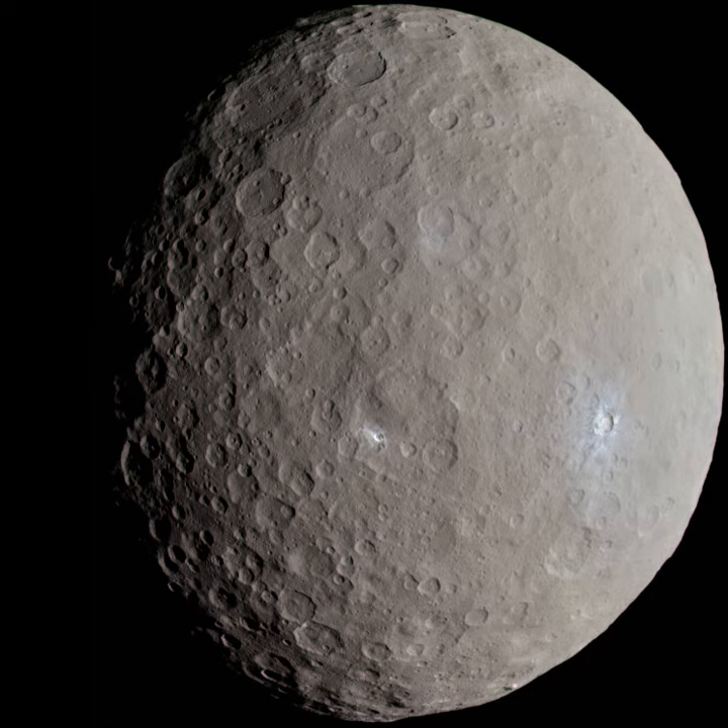Physical properties: The size of 144897-2004UX10 was measured by the Herschel Space Telescope to be 361 +124/−94 km. The mass of the object is currently unknown but should be greater than about 3 × 10¹⁹ kg. 144897-2004UX10 has a moderately red slope in the visible spectral range. Its visible spectrum does not show any features, although there is a small departure from linearity near 0.8 µm.